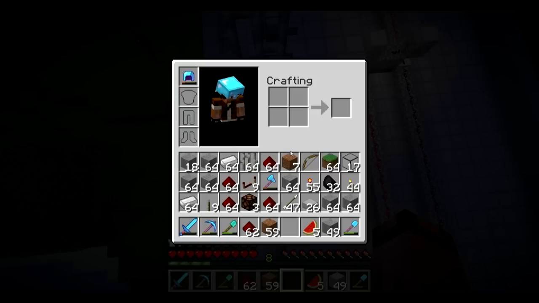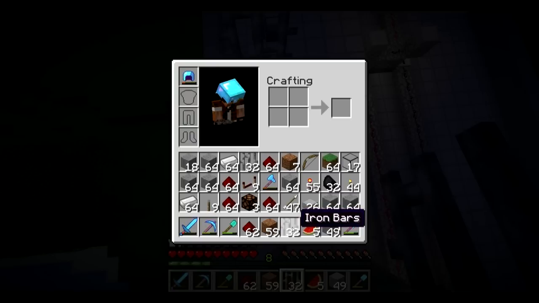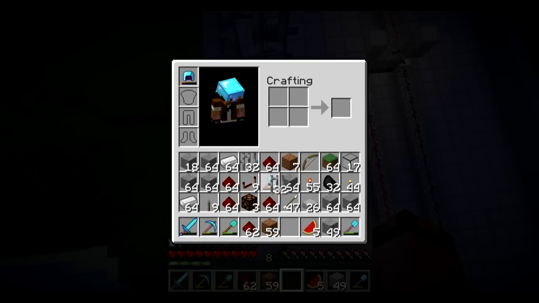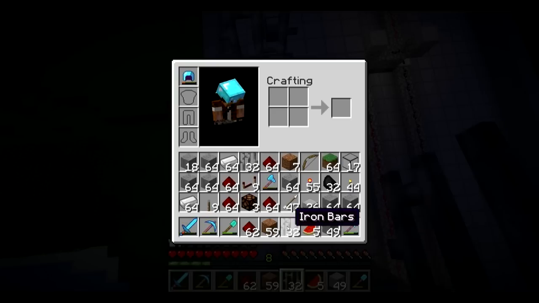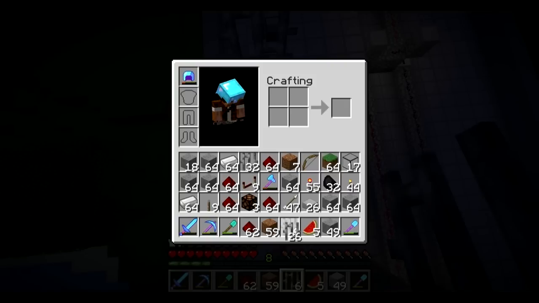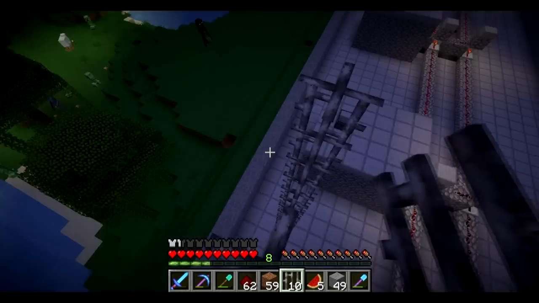Let's see, I had 27 last time. And let's see if 32, 27. That would have been a 64 stack. Oh, let me try to do some math right quick. Okay, if I had 27 left, that means I actually used 37, which would be 10 different than what I was already carrying. So 1, 2, 3, 4, 5, 6, 7, 8, 9, 10. Okay, I think I did that math right.